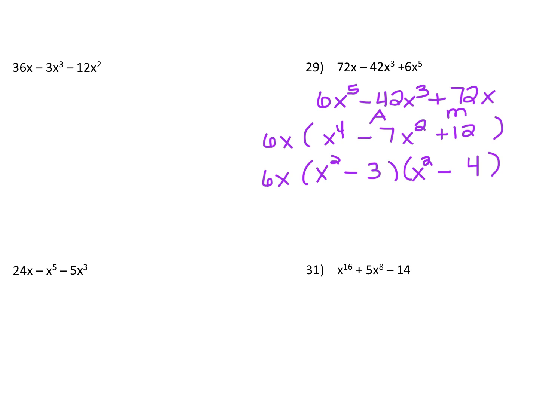So I'm going to bring down my 6x because that is our GCF. I'm going to bring down my x squared minus 3 because that cannot be factored further. And then this, right, we could factor further using DOTS. Now, if you remember DOTS, we set up 2 sets of parentheses. One gets addition, one gets subtraction. We take the square root of this first term and put it in the first spot in each parenthesis. And we take the square root of the second term and put it in the second spot in each parenthesis. Okay, and if you look at all of our factors here, there's nothing else we could do to factor further, so this would be our final answer.